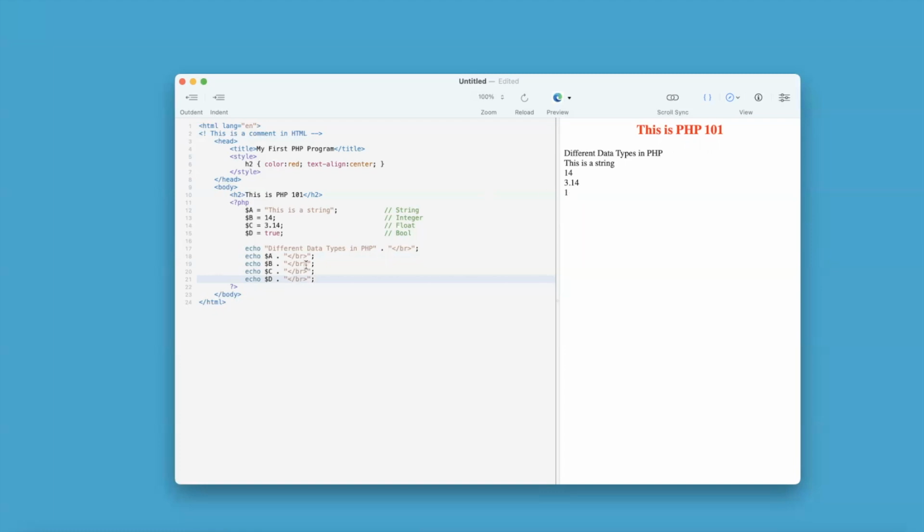So these are the different data types. There are more. This is just an example. What I really want to show here is they all start with a dollar sign and a letter, and it is case sensitive. If I put the letter B lowercase here, it doesn't know what I'm talking about. So you have to be very careful if you use lowercase and uppercase. On the other hand, you don't have to declare something to be a specific type. The moment you put a value, it automatically knows it's an integer or a float. Everything is being done on the server side.